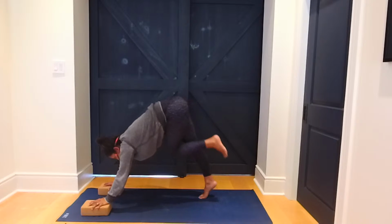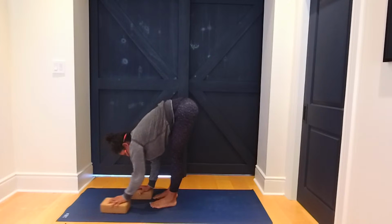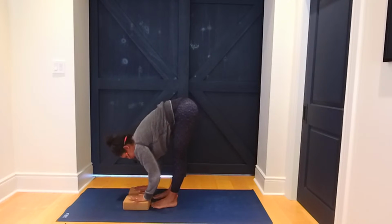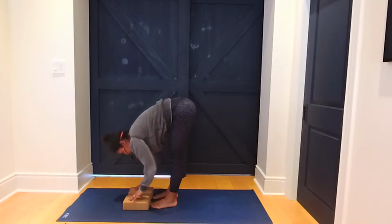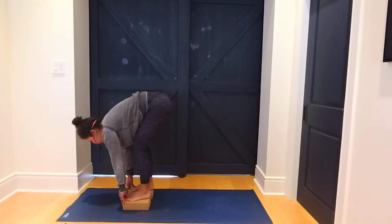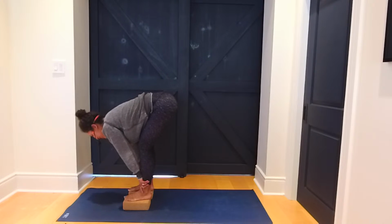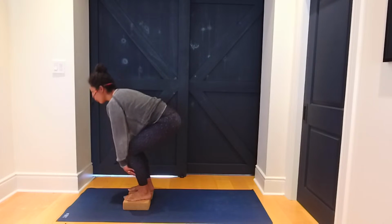And from here, heels high, inhale. Blocks walk back to front of the toes, exhale. Step on the blocks. I know. And if you don't have blocks, you're not using towels for this. Got to be blocks. Blocks vertical. And you're going to roll up.